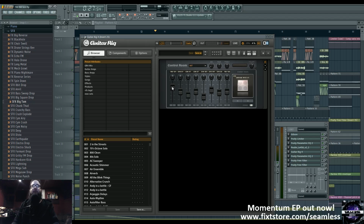You know, the Ribbon 121, which is a Royer, I think, Dynamic 57, SM57, Condenser 47, Condenser 67, Dynamic 421, or MD 421, pretty common microphone, Dynamic 441, Dynamic 20, and then Ribbon 160. Those are all different kinds of microphones. They're pretty popular in terms of recording, so that's what this is giving us here. You kind of mix and match, and you find a tone you like. So that's what I did.